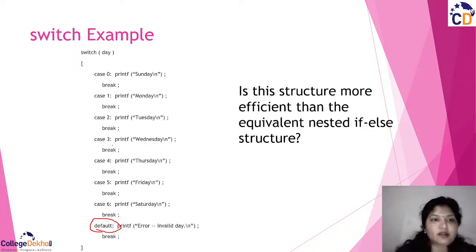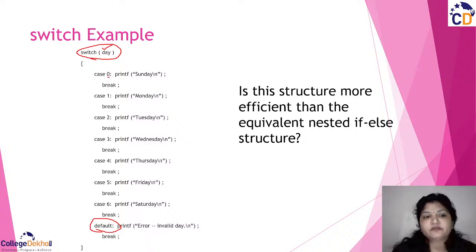Now switch day, like suppose I am having a switch day, switch case. Again, switch is a keyword. Day you have taken from the user, you have taken the value. Now again, if it is a 0, if it is 1, what will be your data type? That is integer, right?